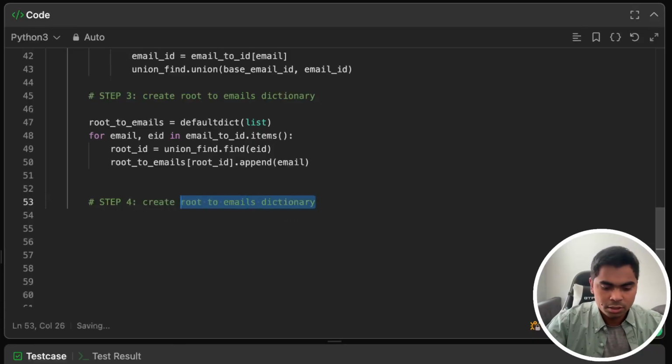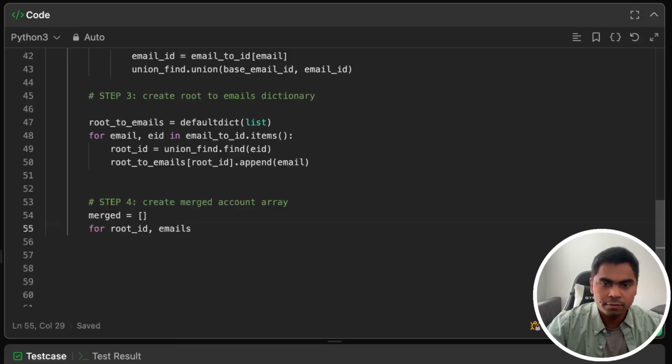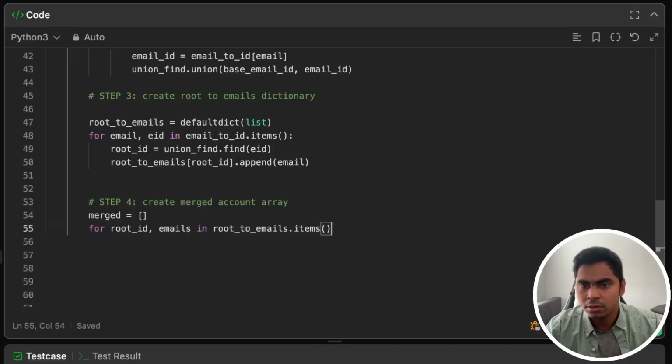So step 4 is create the merged account array. For this one, I'm going to create my answer, merged, as an empty list, and then for root ID and emails, these are the list of emails, in root to emails dot items, this is how you access it.